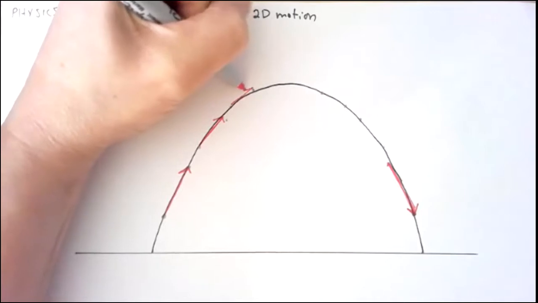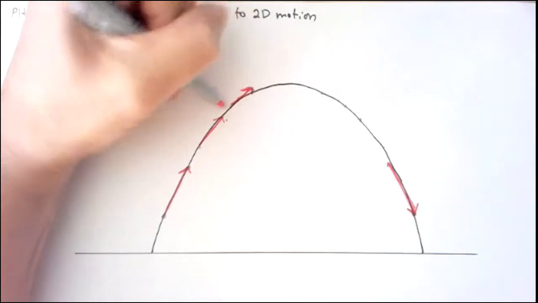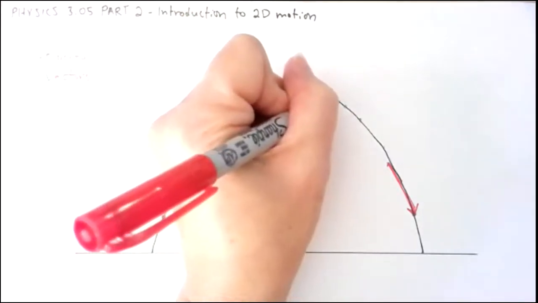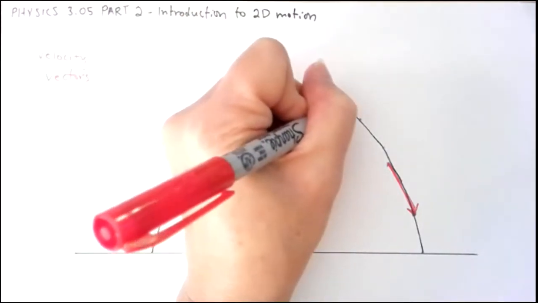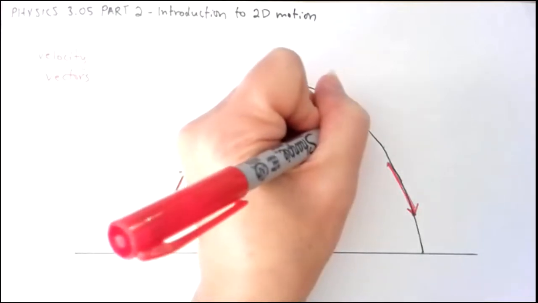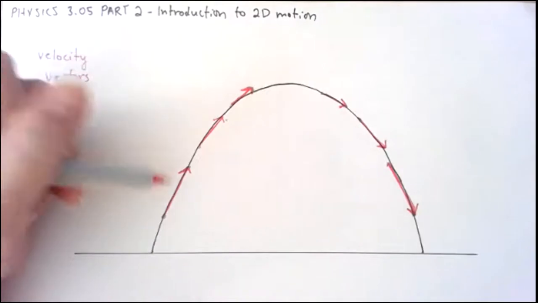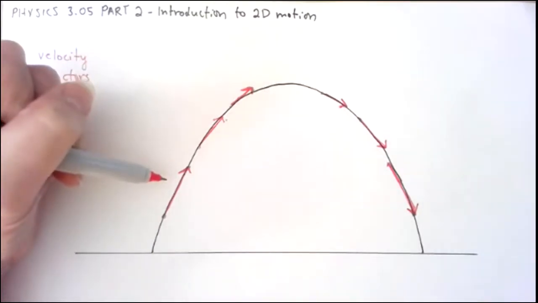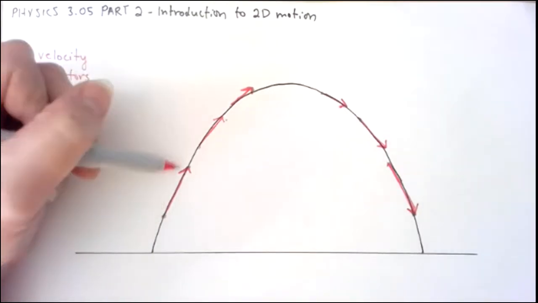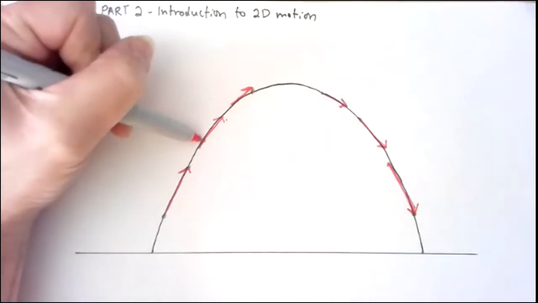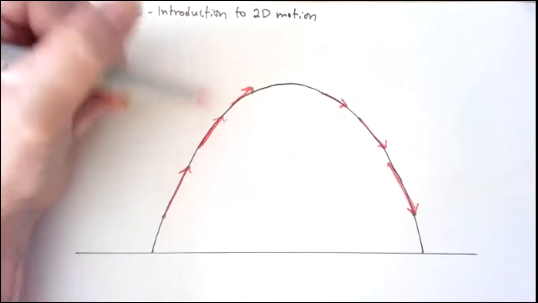And you'll notice, just like the guy in the video, they're getting smaller as I go to the top. And that makes sense because I start off with a launch, so I've got a pretty big velocity. Remember, the length of the vector should be proportional to the magnitude. So as I go up, I get smaller and smaller. I'm going to make these nice and thick.